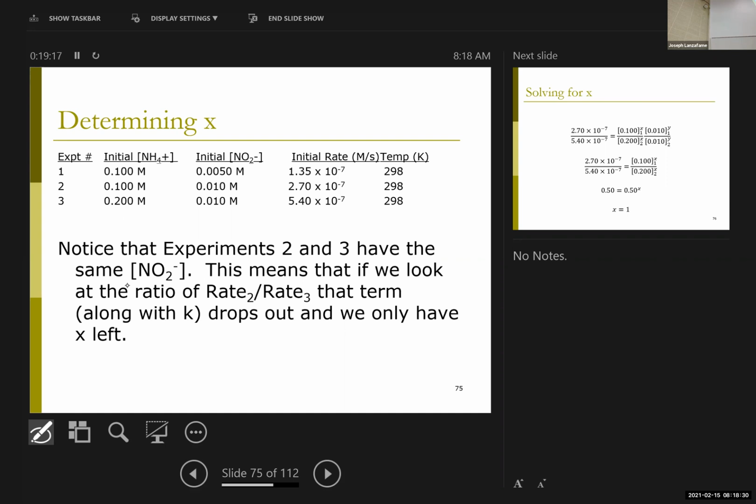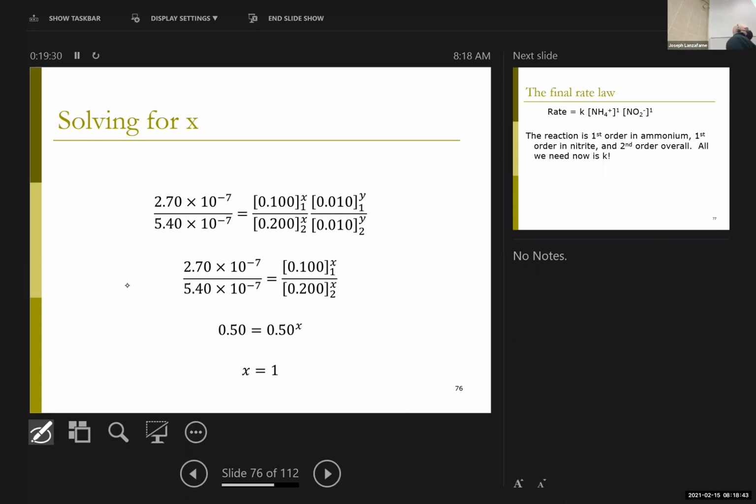Even if the nitrite is different at this point, it doesn't really matter because I know the order. And so I'm going to do the same thing again. I write the rate law for experiment 2, I write the rate law for experiment 3, and I compare, meaning divide the 2 rate laws. And again, I get all kinds of useful cancellations. The k's cancel. This time the nitrite cancels, although again, technically I know these are 1s, so it doesn't really matter if they do cancel, but it's just a number. And once again, I get a ratio equal to a ratio to a power.